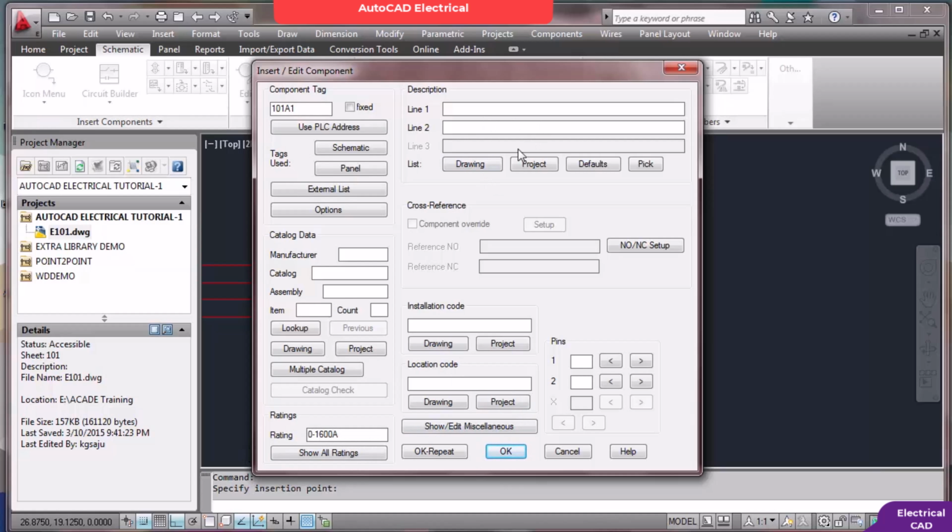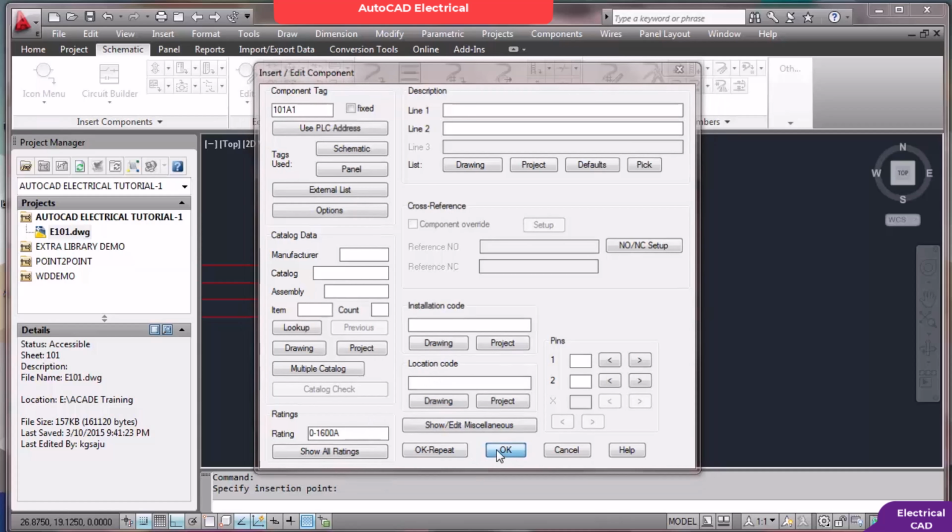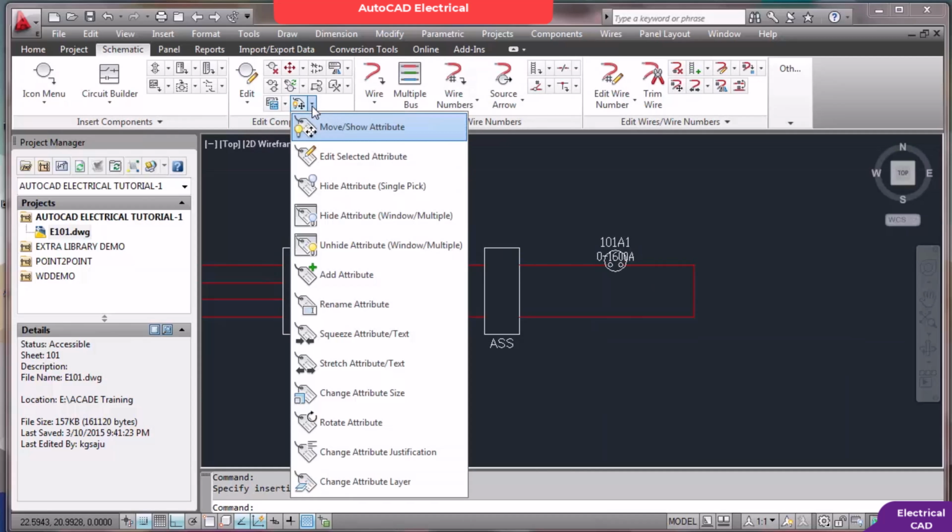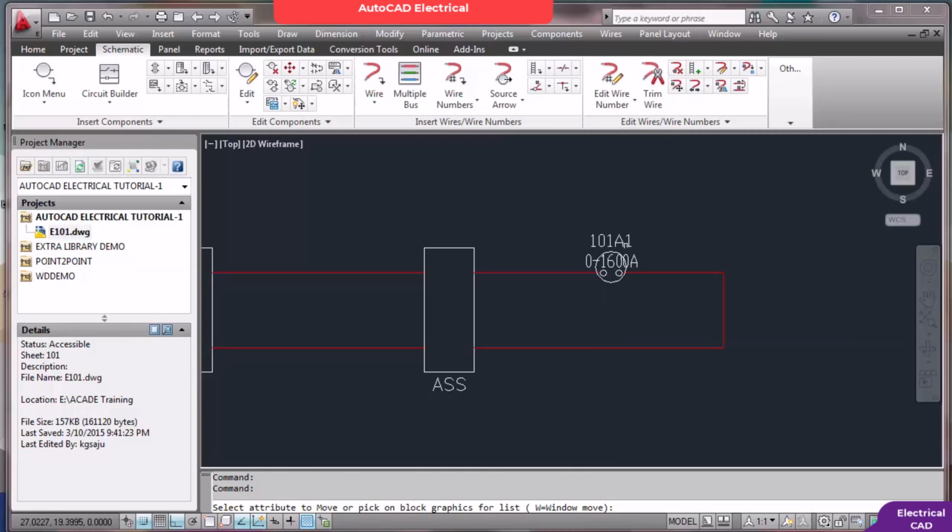Again, you have to fill up all these things. At least the descriptions and manufacturer's name, catalog number if you know the catalog number, otherwise put the series. There must be some series of components, like for example 3RV, 3RT series for Siemens makes. So like that, put some series. At least the installation is this lineup. If it is lineup 1, put lineup 1, whatever you put, LUP 1 or line 1. Anyway, you can put it as you wish. This is again installation code, the panel number, which panel it is. I use 01TT. If you want, you use P1. This is a rating. Now, this is done. I want to move this attribute a little bit up.